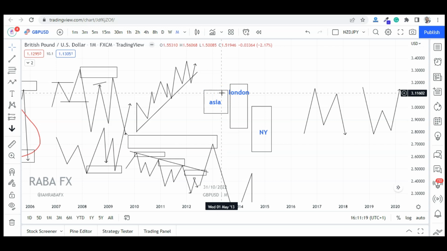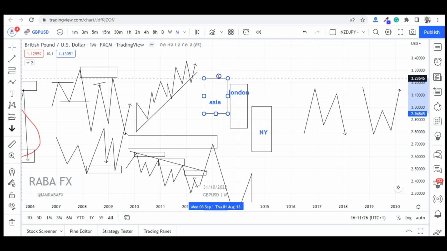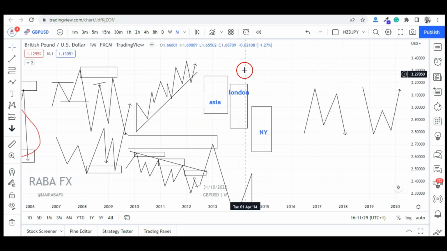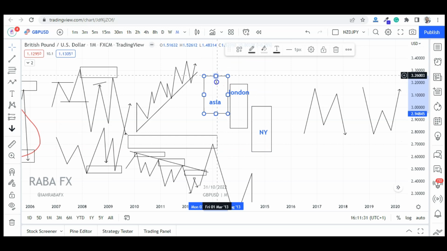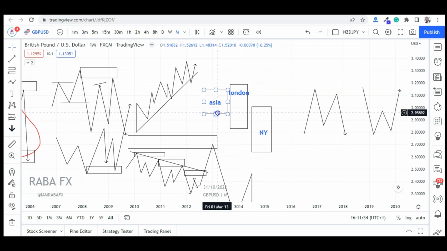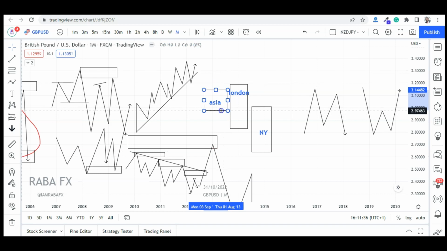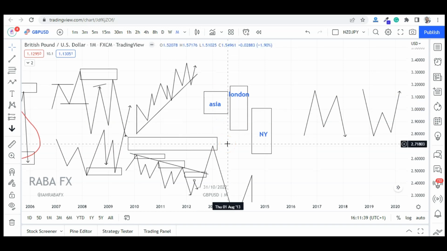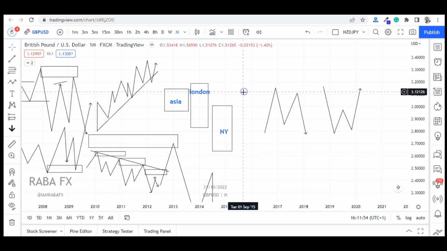I'm not saying you should go to the chart and start looking for Asian high and Asian low and start looking for a way to target them. No, sometimes this Asian high will be a protected high, especially with a very strong downward trend. The Asian high will be a protected high. Same thing for a strong bullish trend. The Asian low will be a protected low. But what I'm saying is this is a way for you to understand liquidity. Okay, I know liquidity is seated in there, so that it shapes your analysis. You bring that idea into your analysis to come up with a concrete reason to either go long or go short.